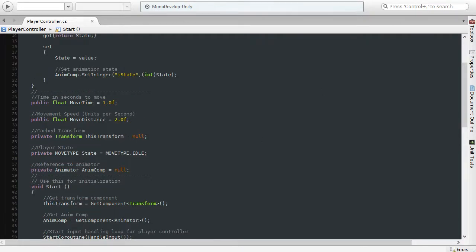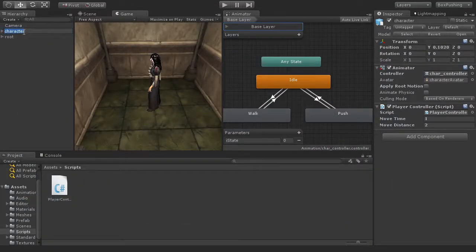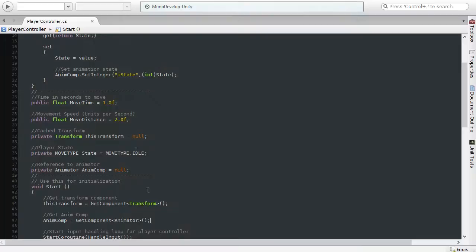Now if I just minimize MonoDevelop, you can see if I select the player character here in the object inspector that it has an animator component, which is where we've defined the animation controller and we control the main animation logic. I'm getting a reference to this component so that I can control it. So I'm going back to MonoDevelop here.